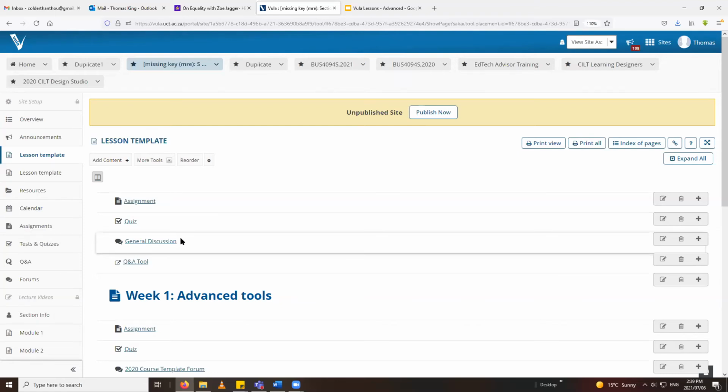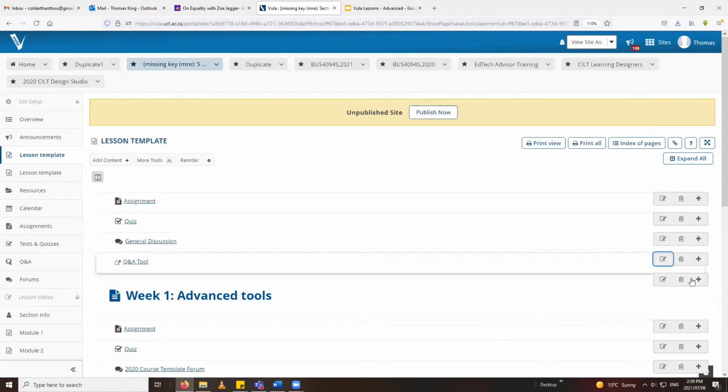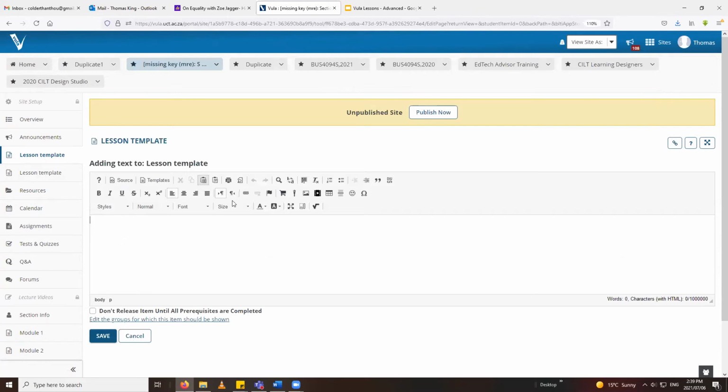But you are certainly able to create your own visual design by simply creating a new piece of text, adding an image using the add image button, putting some text, and then just copying and pasting that across your different pages. That would be one way of creating your own template.